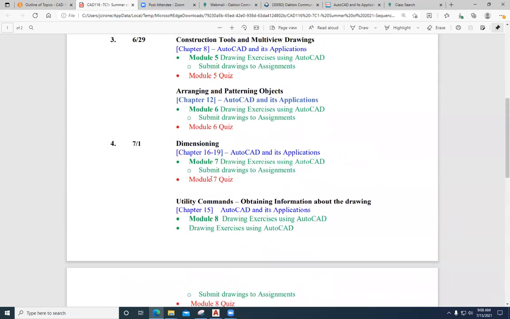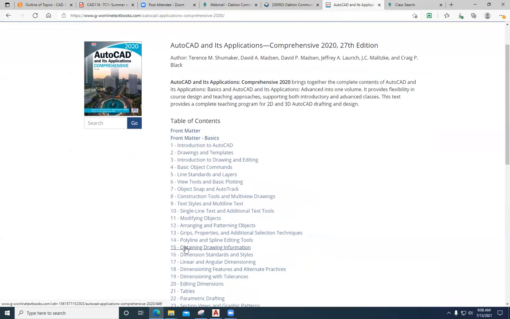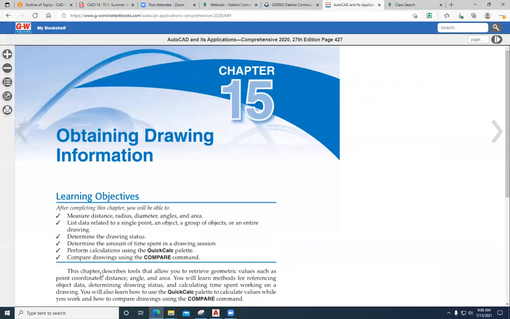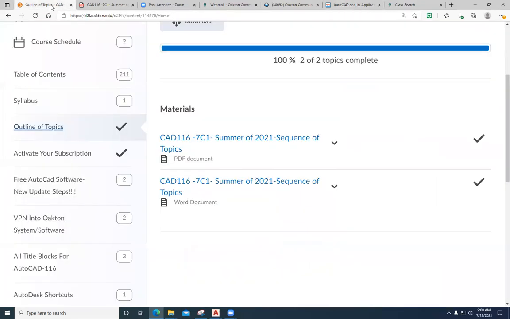Remember, it's all color-coded, so the blue is the reading assignments from the textbook. So you can say, okay, I need to look at chapter 15 for utility commands. We can go to chapter 15, obtaining drawing information, and the learning objectives of how to measure things like distances, radius, and diameters. And that information then ties into the assignments.